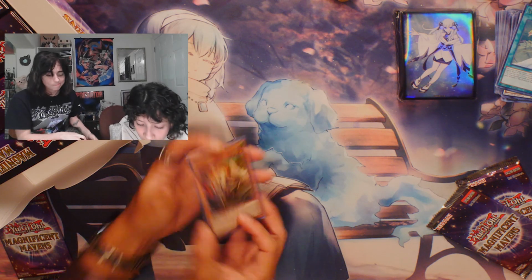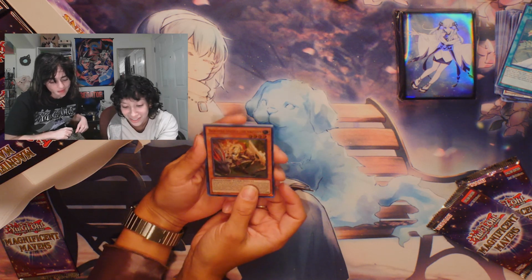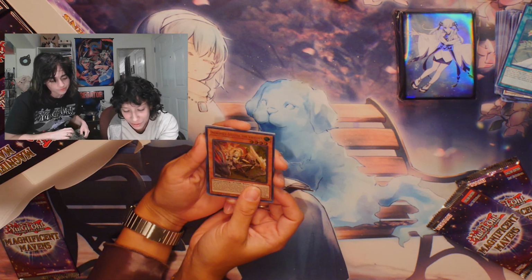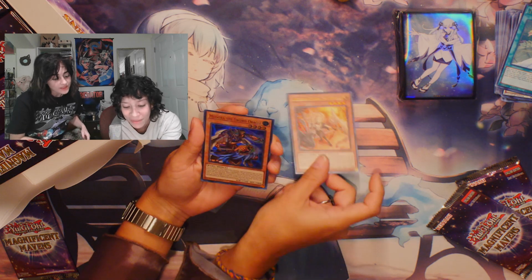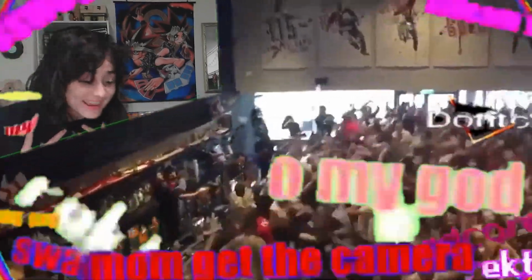All right, let's begin. Incredible Ecclesia. Ooh. That's good. The Virtuous. Ooh, Medora. Yes. Nice. Medora. Miracle! Dude. It's a Mavens rare! Oh my god! Whoa!